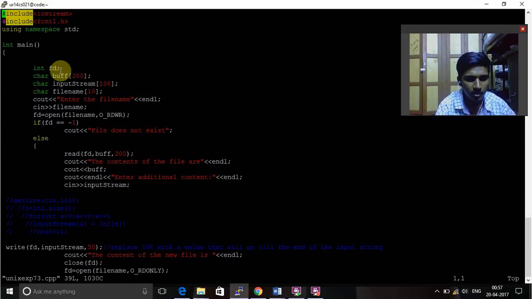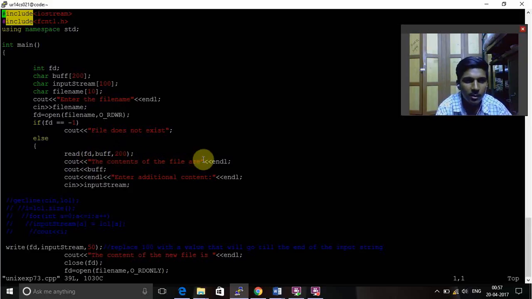I have included the header files, and next I have declared the file descriptor, buffer and input stream file name. While entering the file name, the file will be opened with the file name in read and write mode, and if fd equal to minus 1, it prints the file doesn't exist, otherwise reads the fd into a buffer of 200.